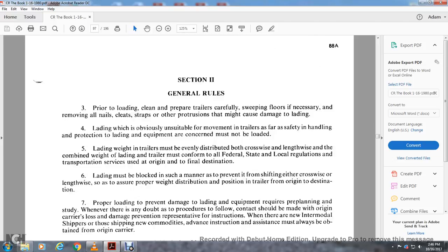Section 2, General Rules. Prior to loading, cleaning and preparing trailers and carefully sweeping the floor is necessary, removing all nails, cleats, and strap protrusions that might cause damage to the lading. Obviously unsafe trailers must not be moved as far as the safety of handling, protection, and loading of the equipment is concerned, and must not be loaded.